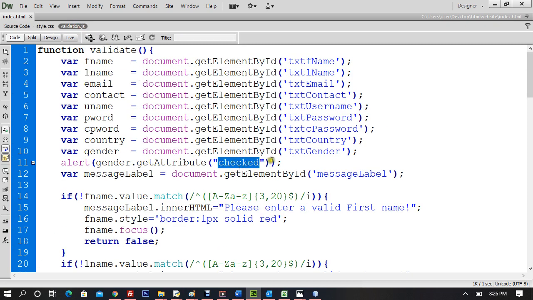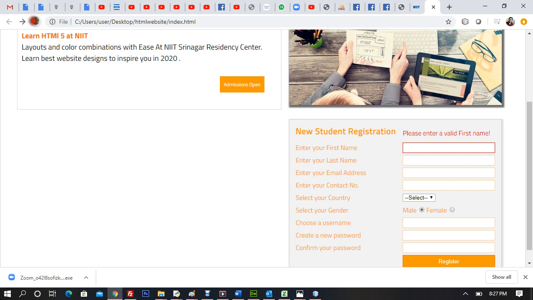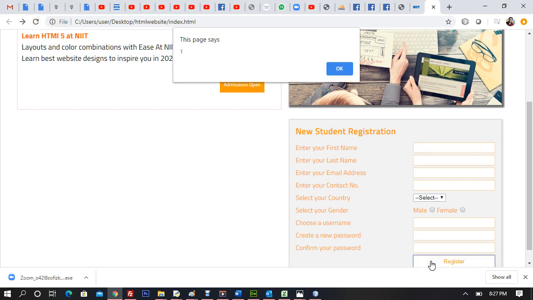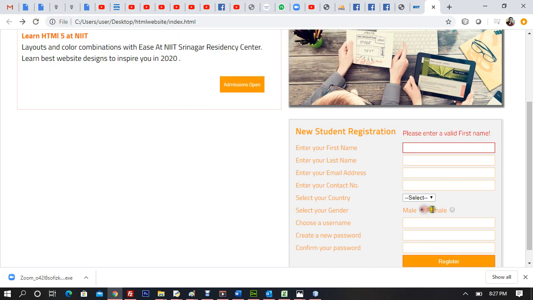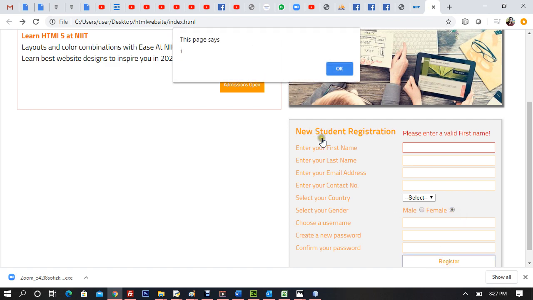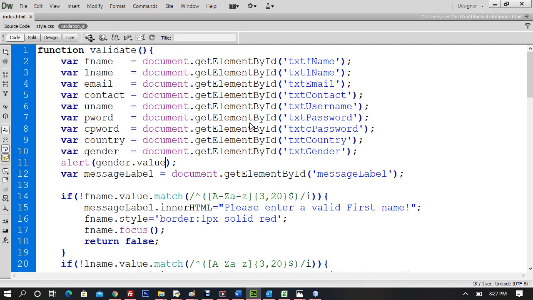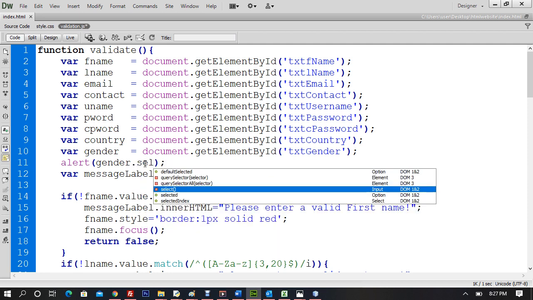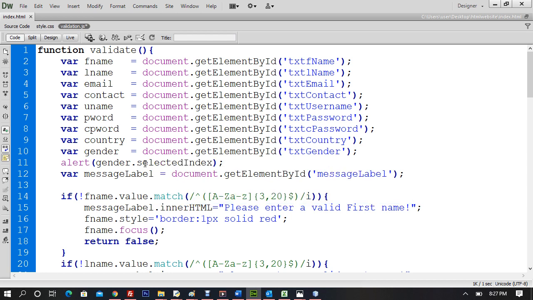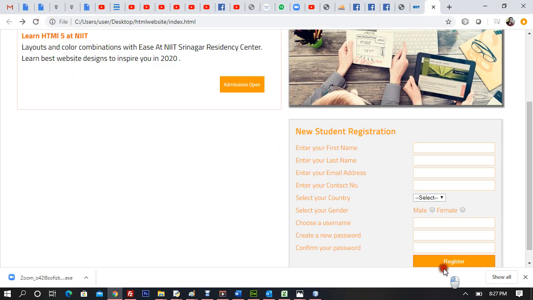Okay, so let me say dot value. So I'm going to get gender dot value, which is coming 1 by default. That is my problem. Why is it 1 by default? I can say gender dot selected index. Selected index is not going to work here. Okay, let me try this and come back.